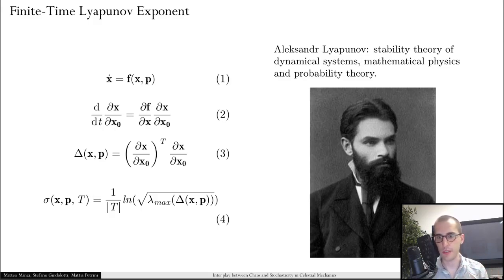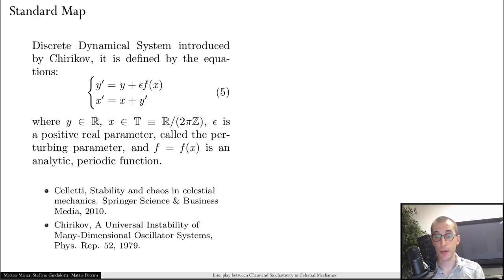This object is a matrix in general because x is a vector and x0 is a vector. The evolution depends on the Jacobian of the flow, F. From this matrix we can compute the Cauchy-Green strain tensor, which is positive definite, this delta matrix. And we can analyze the spectrum of it, looking into its eigenvalues. We can define the finite time Lyapunov exponent as normalized, so we use 1 over t, in which t is the integration time. And we use the logarithm because we expect exponential growth. We take the maximum eigenvalue of this Cauchy-Green tensor and we obtain a scalar.